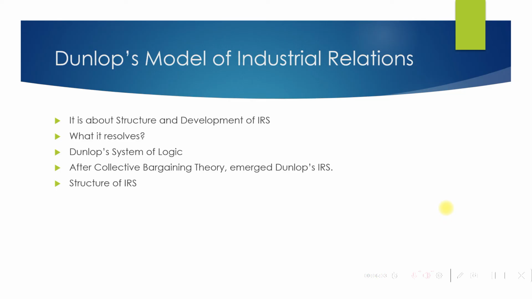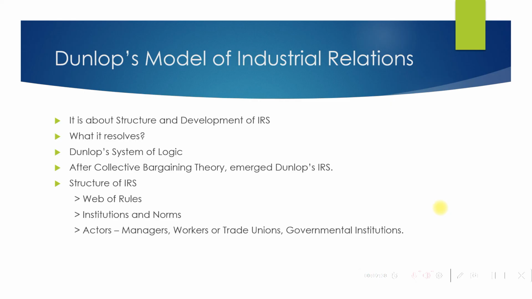Dunlop identified this web of rules. So in the structure of IRS, there is a web of rules, identified by Dunlop, which are elementary components that govern industrial labor relationships. He also identified institutions and norms that constituted the framework within which industrial relations are carried out. Now, what are institutions? Procedural institutions, according to his definitions, are government regulation agencies and conciliation and arbitration boards. We will cover more about this in later sessions. Substantive norms in his definitions constituted wage rates, working hours, and OSH. What is OSH? Occupational Health and Safety regulations.